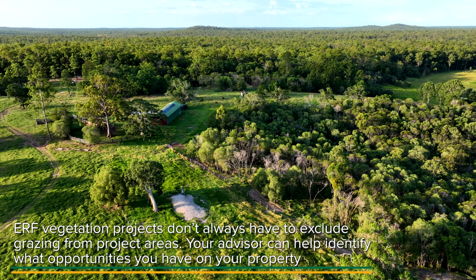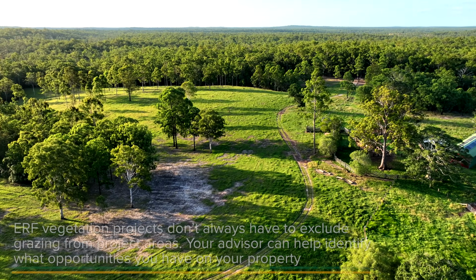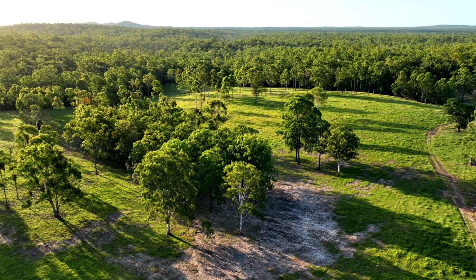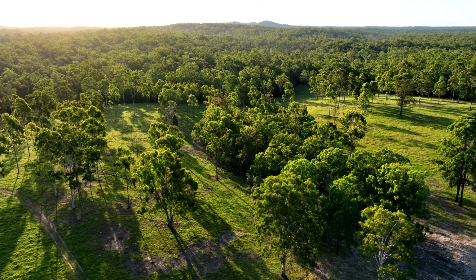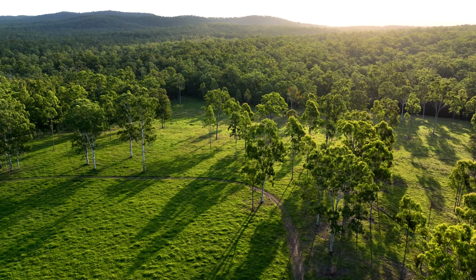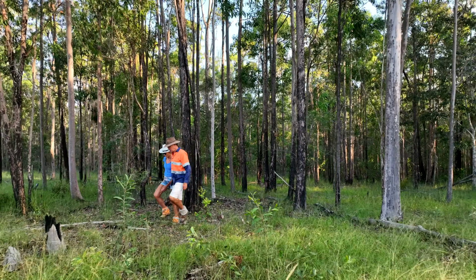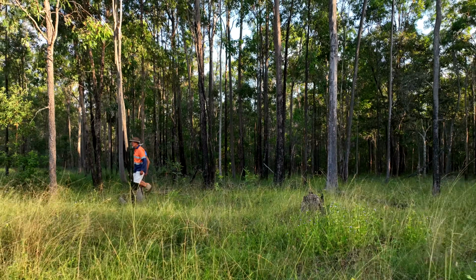So that was the balance for us. Do we devote a significant part of the farm, about 25%, to carbon farming, or do we clear it and put cattle on it? That was the big equation. At this point in time, whether we put cattle or we farm carbon is just as profitable. But the carbon farming, of course, has benefits for the planet, so it's a no-brainer decision.